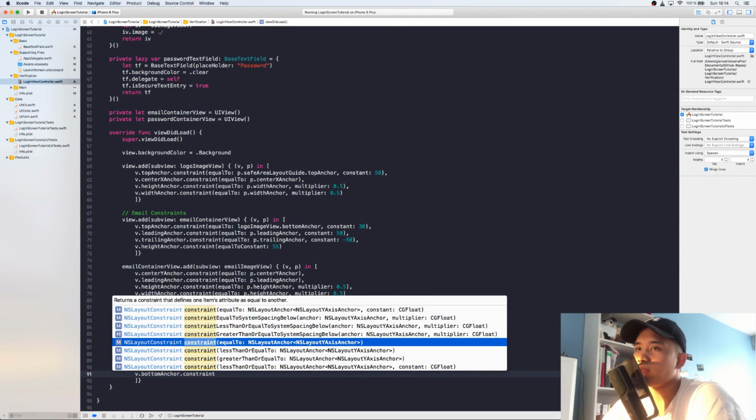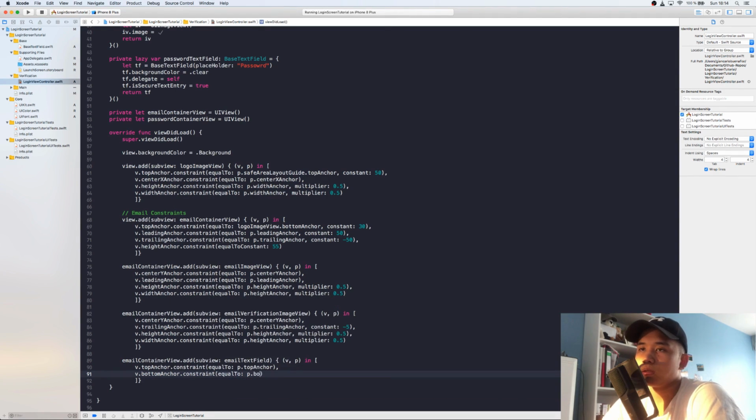So we're gonna have the full width, full height for our text field, and that's the easy part.